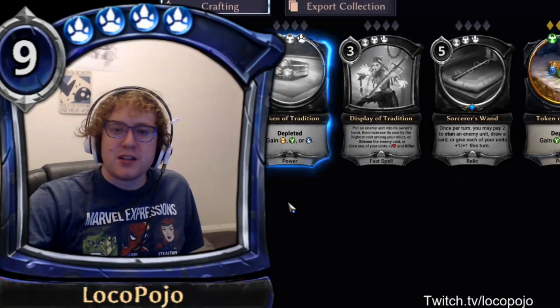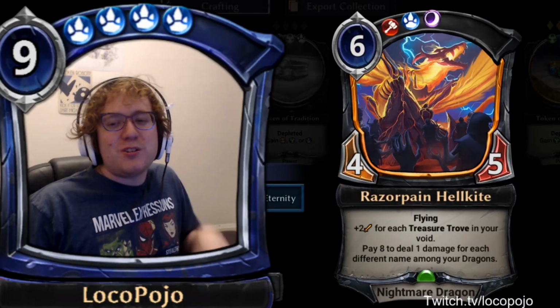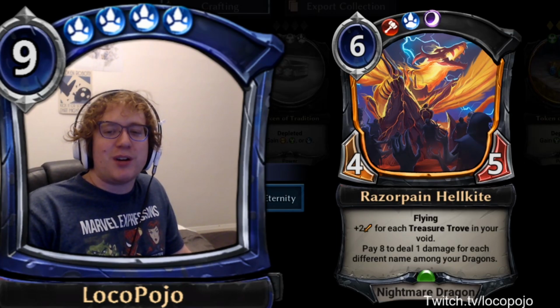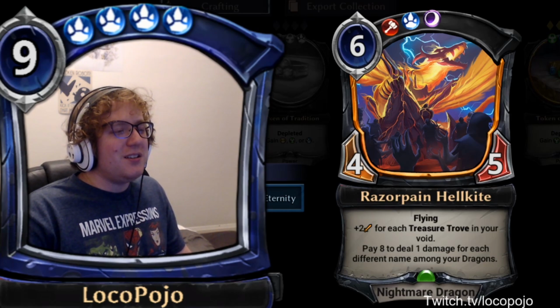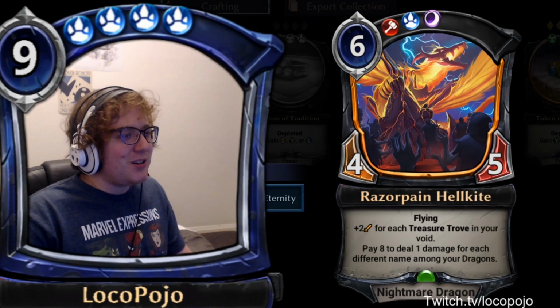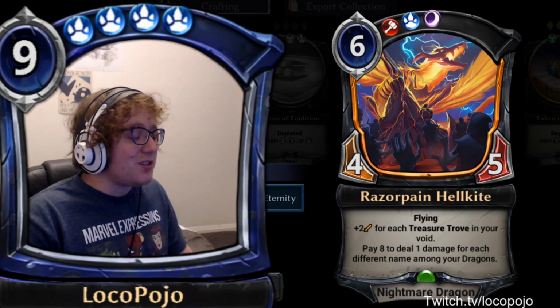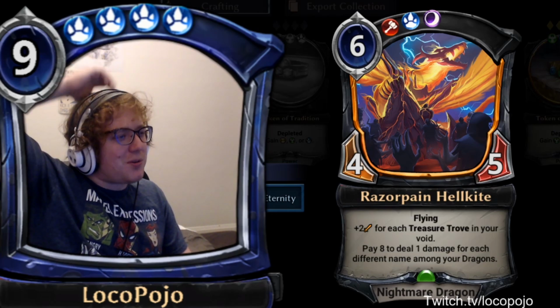Tolek is not a draft card, but there he is. Razorpain Hellkite, flying, +2 strength for each treasure trove in your void. Pay 8 to deal 1 damage for each different name among your dragons. Kind of a fun draft card, kind of a fun expedition card. The huge damage on it is really interesting. If this card had charge, it would be completely disgusting. So if you can find a way to give it charge, say Soulfire Drake, then hey, you can do some pretty neat stuff with this. Finish your game with a Razorpain Hellkite.